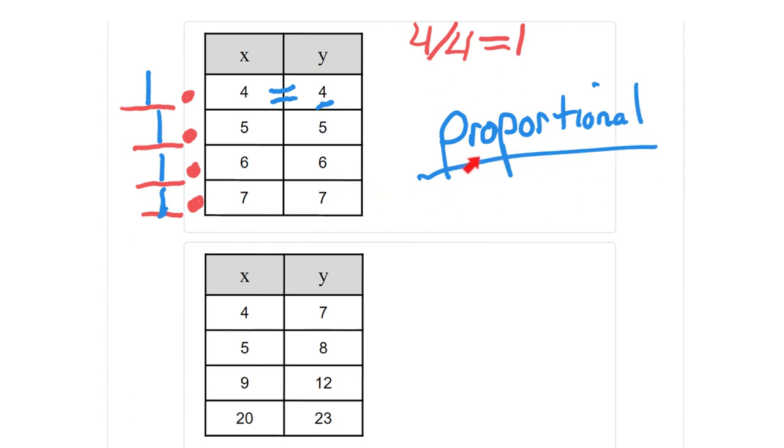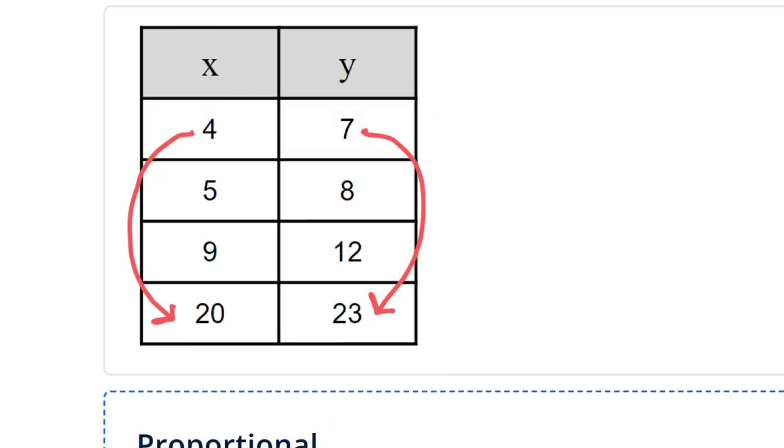It is proportional. Now I know we're really good at doing y divided by x, but I did say in the beginning there are other ways to check this. And one way is to compare values. If I compare 4 to 20 and say to myself, what is my scale factor from 4 to 20, it would be multiplying by 5. So 4 times 5 is 20. So if I apply that scale factor to the other side, to 7, 5 multiplied by 7 is 35.